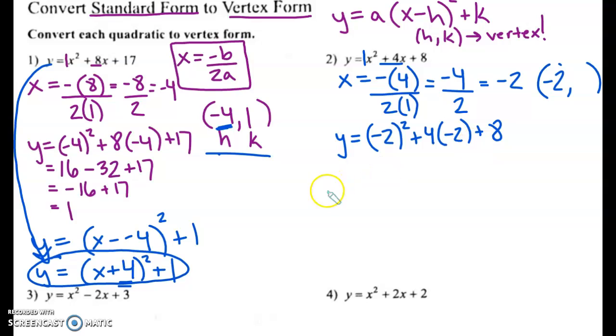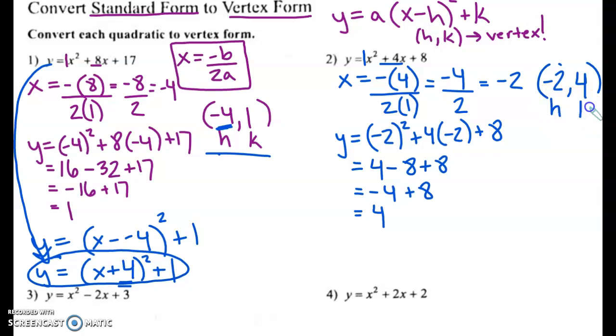Okay, dokie. I plugged in negative 2 everywhere I saw an x. So let's go ahead and simplify. Negative 2 times a negative 2 is a positive 4. 4 times negative 2 is a negative 8. And then I got a plus 8 in the back. Simplify some more. 4 minus 8 is a negative 4, plus an 8. So negative 4 plus an 8 is a positive 4. So the y value that matches this x value is a positive 4. Remember, this is my h in vertex form, and this is my k. So when I go to plug it in, I got y equals a, which in this case is a positive 1, so I don't have to write it, x minus h, which is a negative 2 squared, plus my k, which is a 4.